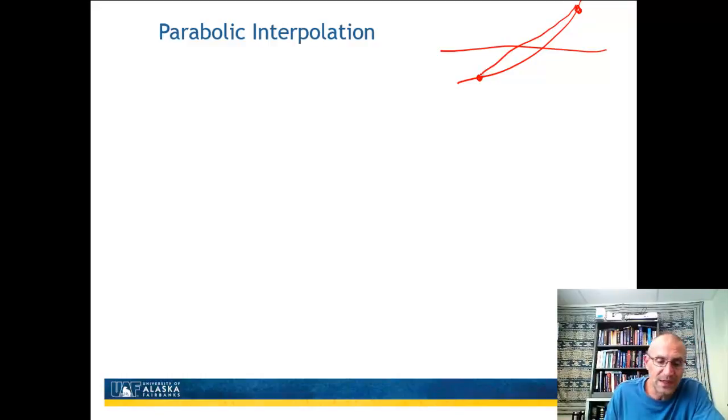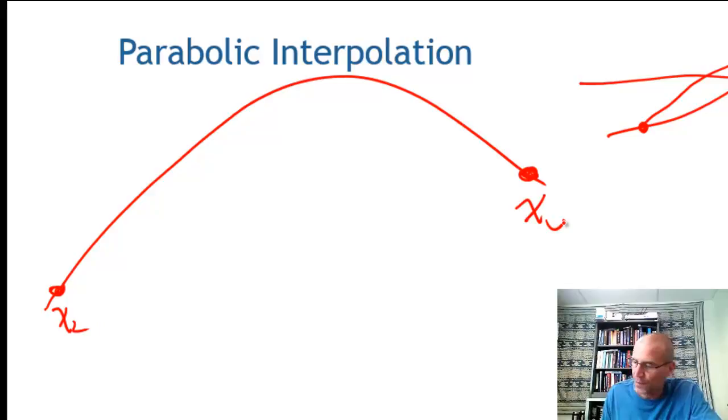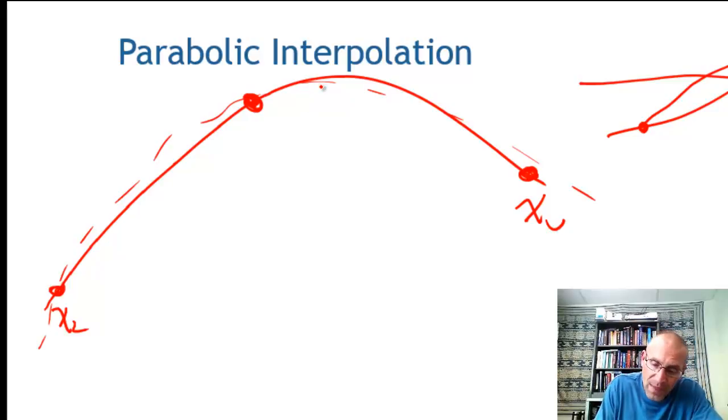Well, what we could do instead when we're doing optimization is do something similar, where now what I have is a function, and I know that it's bounded somewhere between 2 points. We'll call that x lower and this x upper. And what I'm going to go ahead and do is just take some point in the middle, maybe that point right there. And then, once I have 3 points, I can go ahead and fit a parabola to it. And so I'm going to fit a parabola to those 3 points there, find the maximum of my parabola, which would be right at that point, and this is going to be my new guess of where my optimum is.